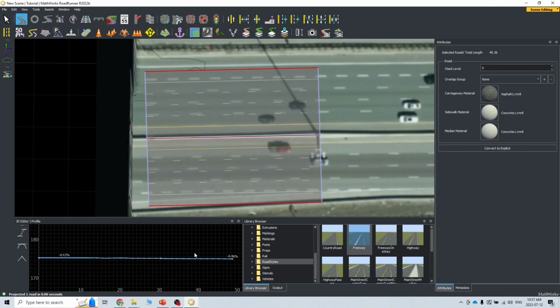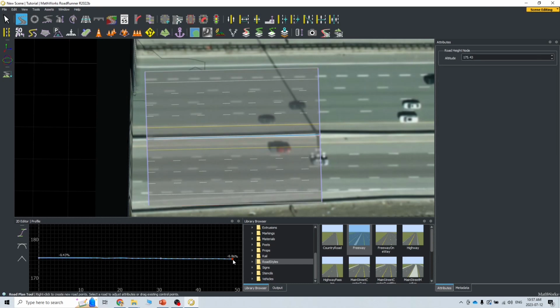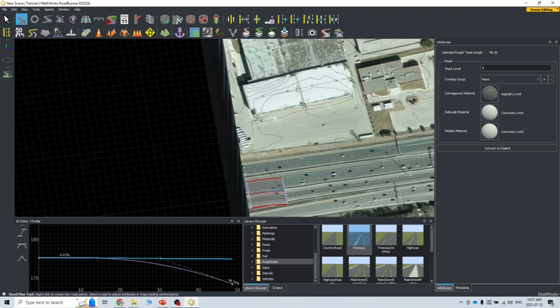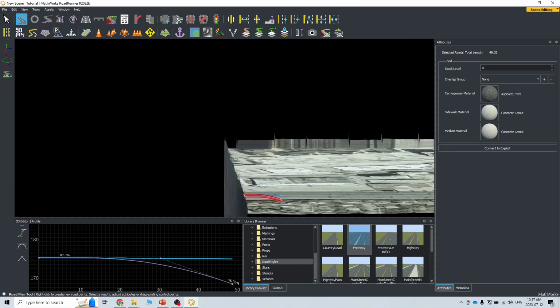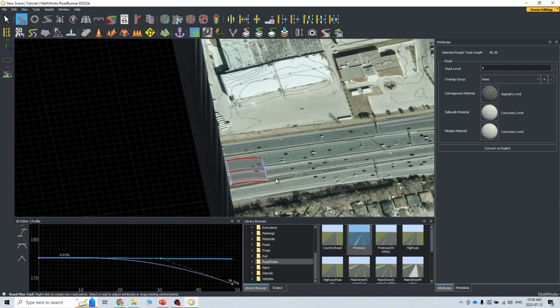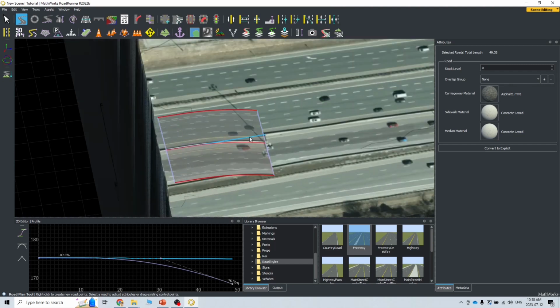So if I click on this one and decrease it, you can see that the elevation of our road is changing, right? So why are we using these two first? First, to create the elevations in RoadRunner and get a precise gradient, and second, for having a nice 3D of the roads for the other software we want to use.